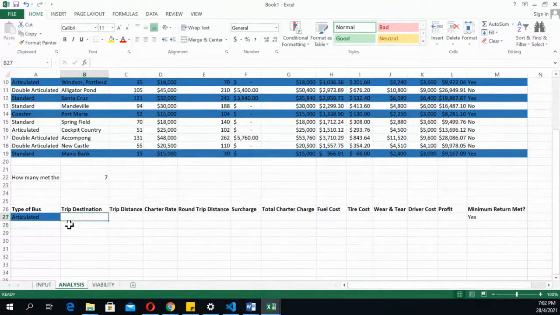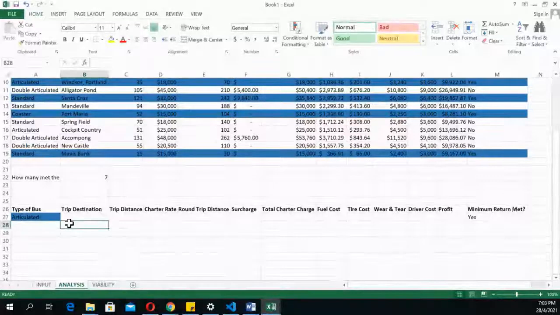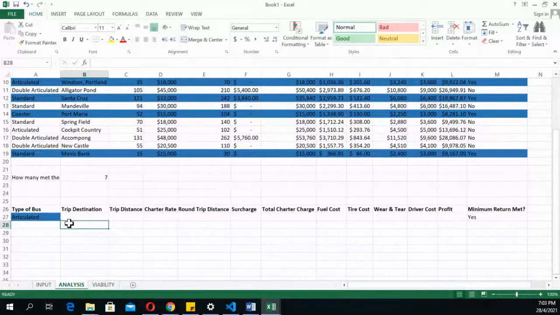If it said "and", it would have been on the same line, wouldn't it, sir? It should, but think about it and read the question again. Of all articulated charters meeting the minimum requirement and the coaster trip distance greater than 200 kilometers. So you say it's supposed to go on the same line because it's an "and", yes? Yes, sir, that's what I was saying.